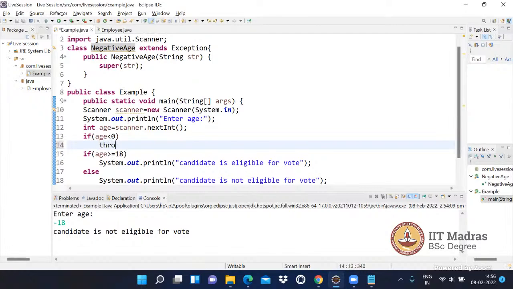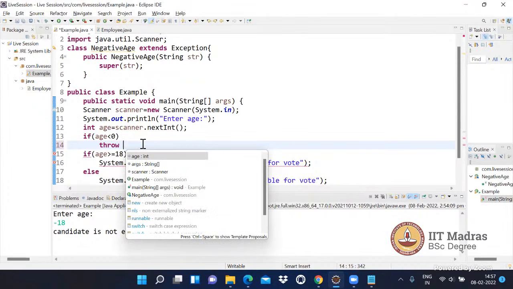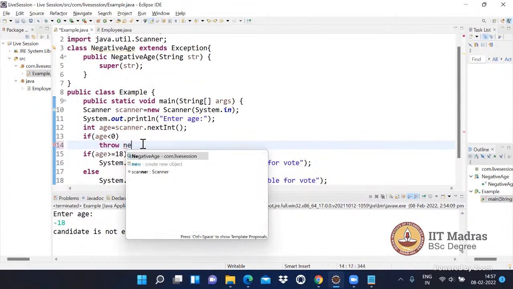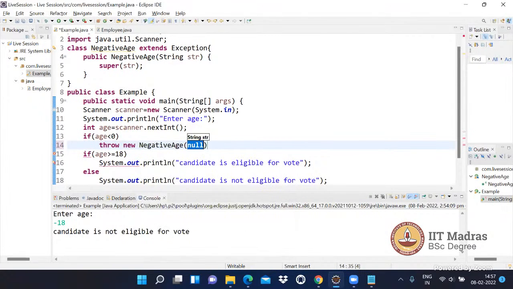Now throw this exception whenever age is less than 0: throw new NegativeAge. It will take a string parameter, so I'm giving a message here: negative age is not allowed.